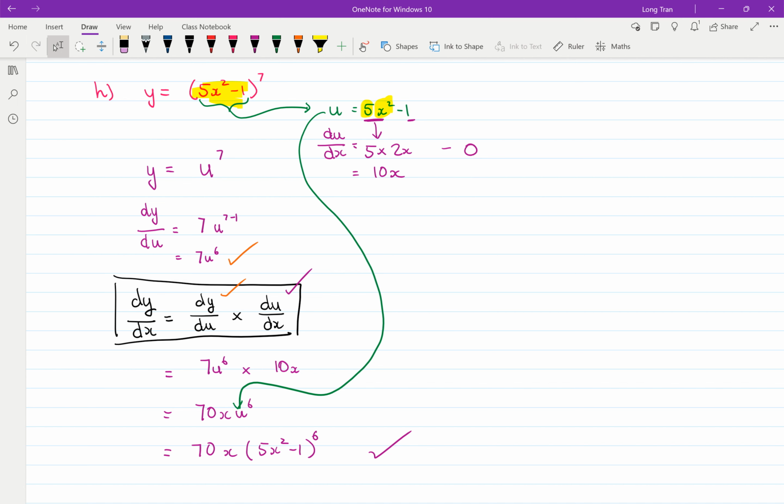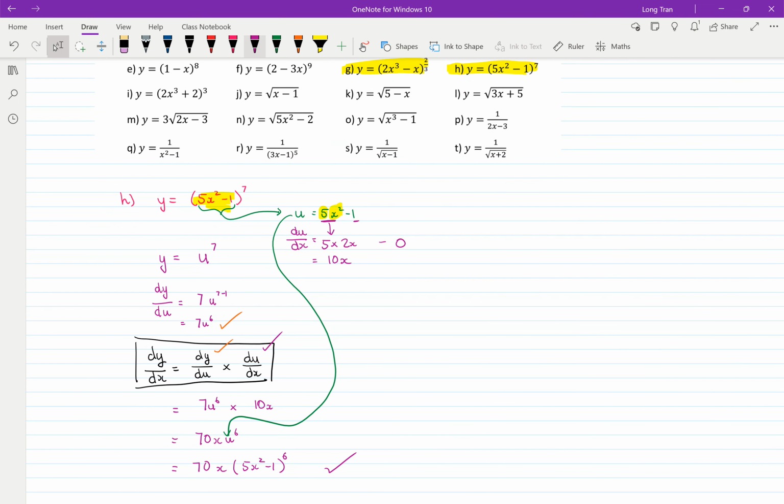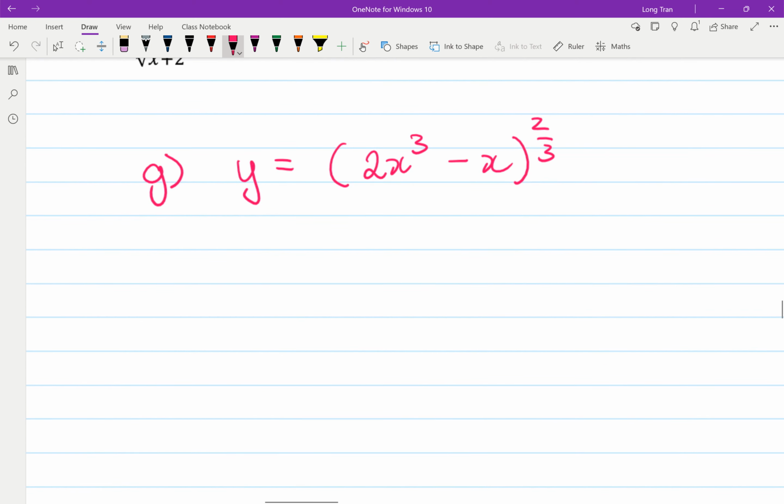I'm going to do another one, and I'm going to do it same idea. So we're going to do H. Oh, sorry, I did H already. Let's do G. G now has a fraction in it: 2x cubed minus x to the power of 2/3. Okay, so we're going to do it the way I do it in my mind. So same thing, this is what I'm seeing. I'm picturing what is the issue with this question. We don't know how to do this. This is what I want to get rid of.